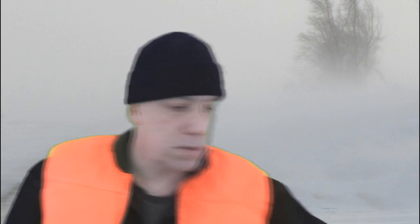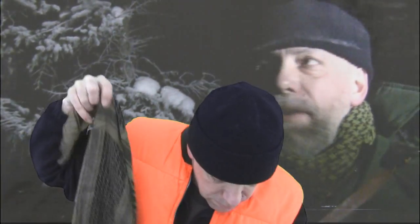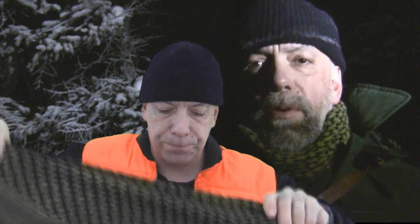Because you want to be able to do a number of wraps around your head and around your throat, around your face. And what many people like to do is use what's called a shemagh. Now you guys have seen these before. How long is this? Okay, the extreme corner is touching the ground right now, so we're talking at least almost 6 feet.